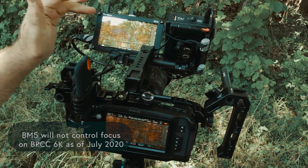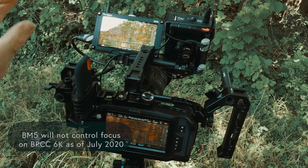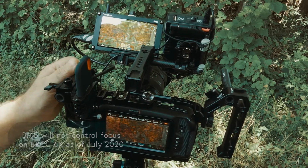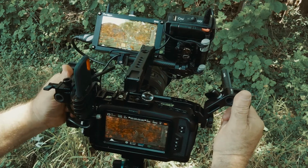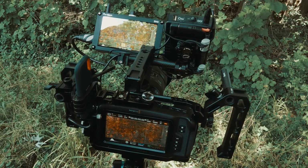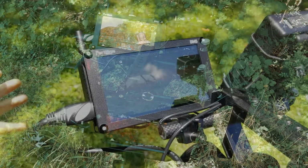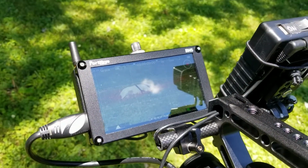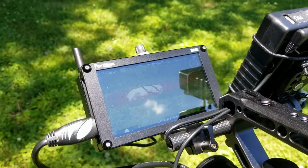First thing that I bought this monitor for was so that I could see in bright sunlight. And right now I'm sitting in the shade in this nice, very shaded area, but this is what it looks like when you're out in bright sunlight. So you see how this looks here. This is great. This is exactly what I bought it for, and it does exactly what I wanted it to do.